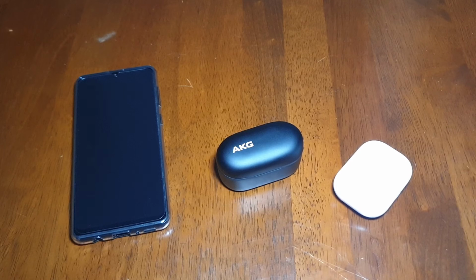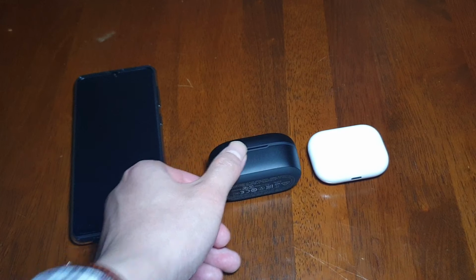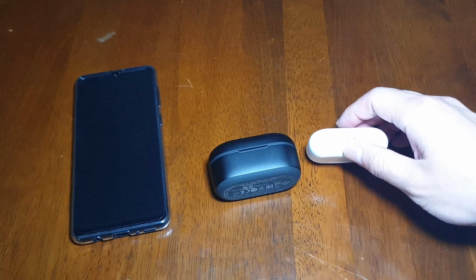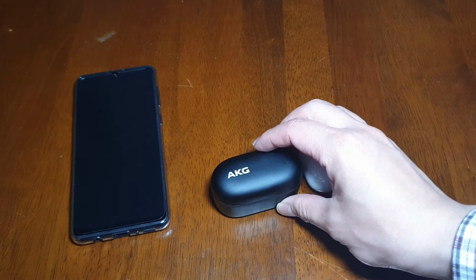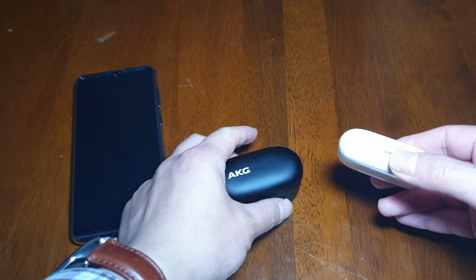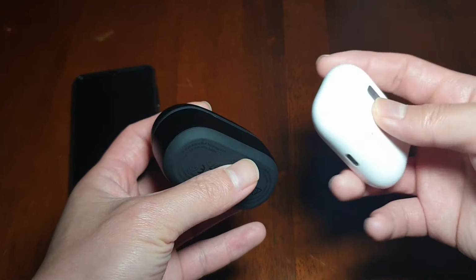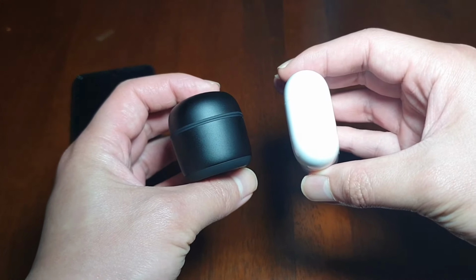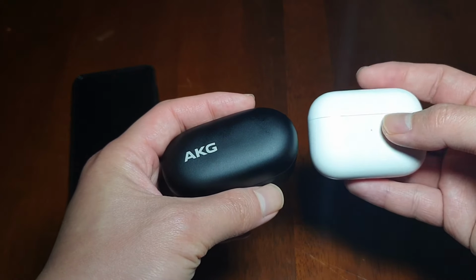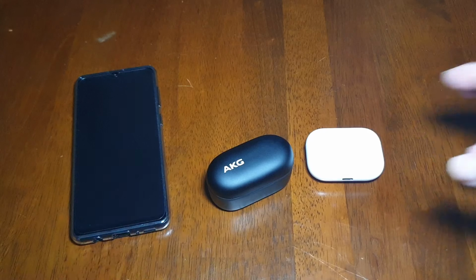And the second reason is, the case is too bulky and chunky. Compared to the AirPods Pro case, as you can see here, the AKG case is definitely flat out chunkier and bulkier. When I keep that in my pocket, it forms a very unpleasant bulge on my pants or jacket, and for that reason, the way it feels in my pocket is terrible. The AirPods Pro case is kinda flatter than AKG, so it pockets very nicely and does not form any significantly visible bulge. But the AKG case is fat and wide, so when it is in your pocket, it does not feel and look good. I would say this is more of an on-your-desk item rather than a carry-it-in-your-pocket item. It looks nice when it's on your desk though.